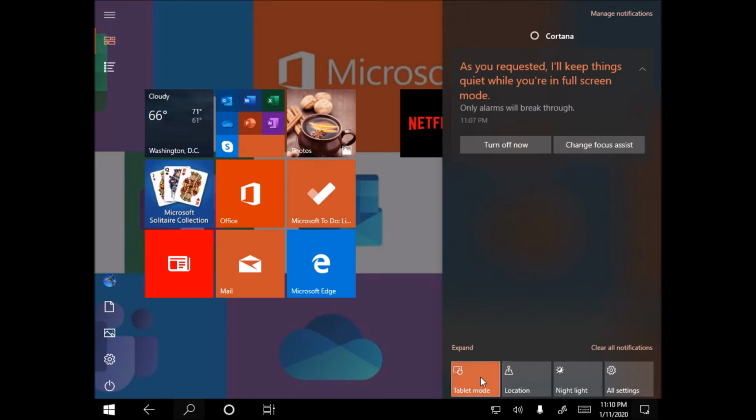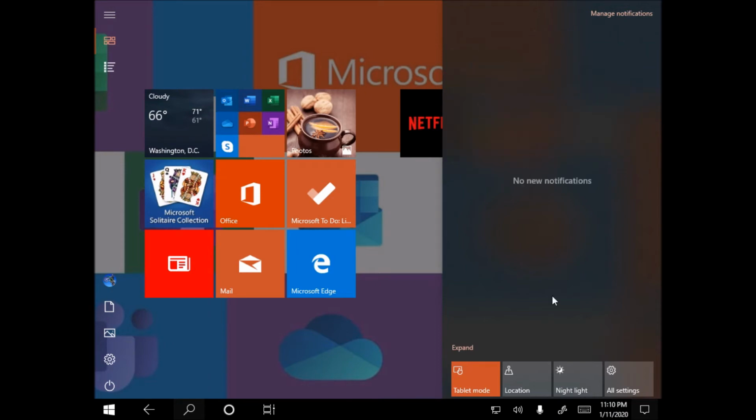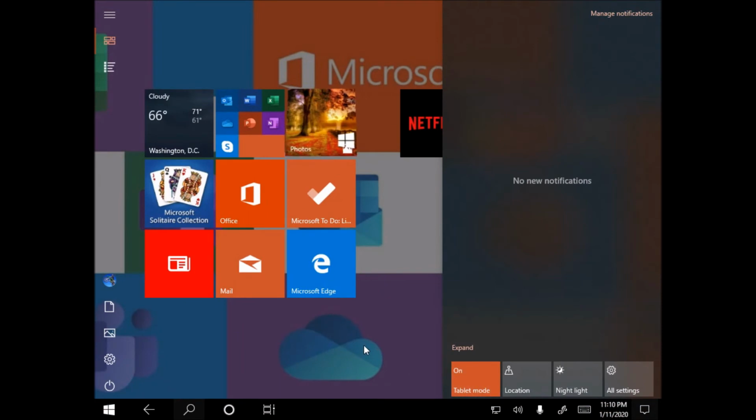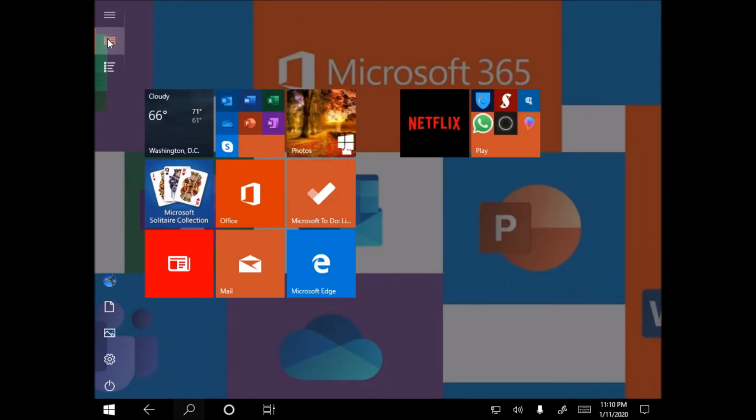So if I click, the desktop is going to disappear. As you can see here, the tablet mode is off, and I'm in the desktop mode right now.